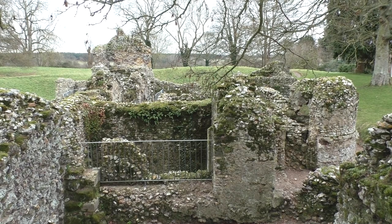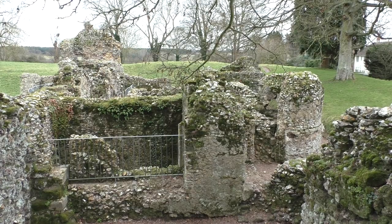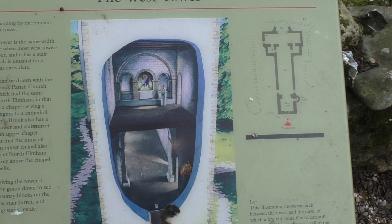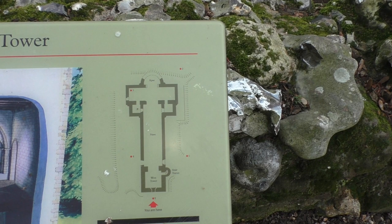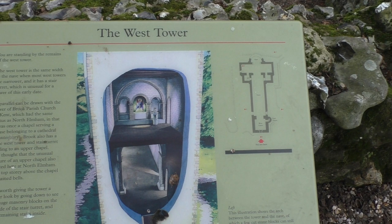We're now standing at the western end of the structure, and what we have here is a rather complex series of walls from different periods. Part of this relates to the church, which has been here already, and part of it is later rebuilding as essentially a defensive structure. Looking down here, this shows the interior of what would have been the western tower, and clearly it's in use as a church. We are at that point — an apsidal end, a typical Norman structure. The apse was the rounded Romanesque east end of the church, later replaced by a flatter version. So this is the west tower.